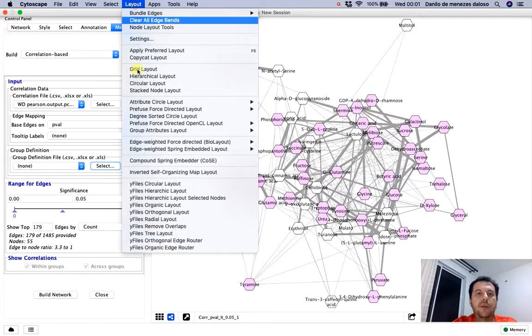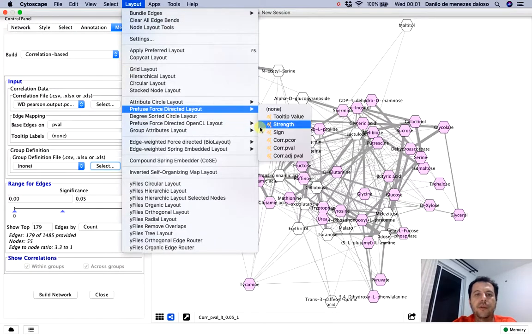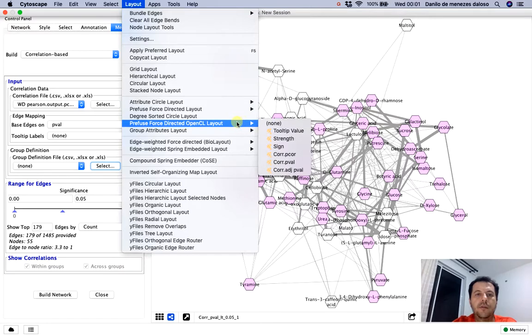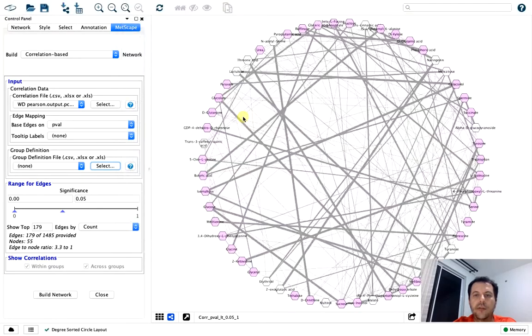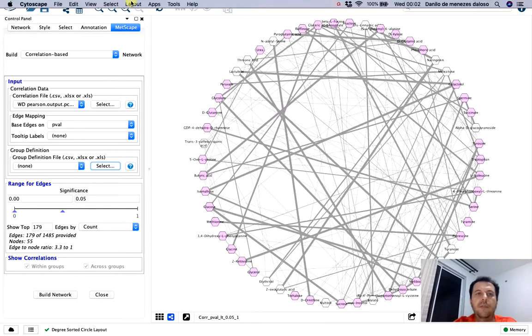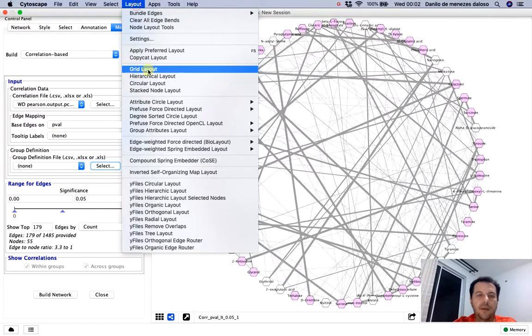Let's put the degree cycle layout. So you can play here in many, many ways that you want.